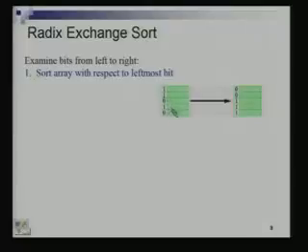Which means that these are 2 zeros, so they come first. This number goes at this position, this number goes at this position, and the ones come later. So this will go here, this would go next, and this would be the last number. So this is what I would do. Sort according to the leftmost bit, and since the bit can have only 2 different values, it is easy. The zeros come before the ones. Clear to everyone?